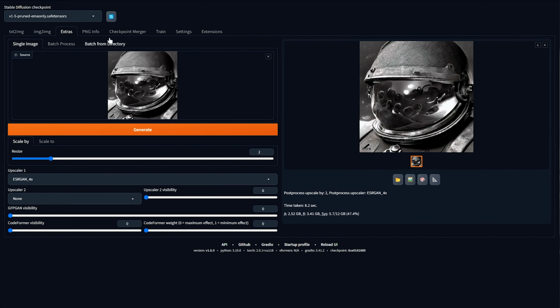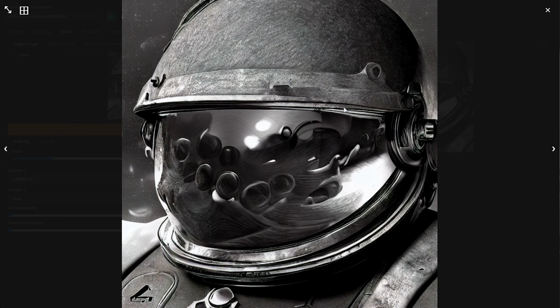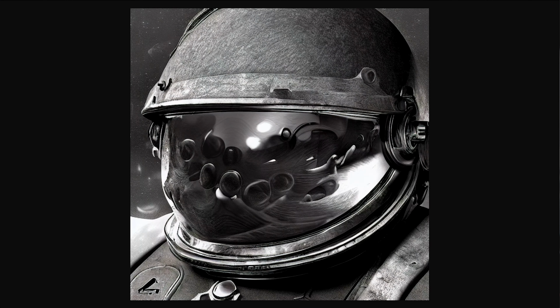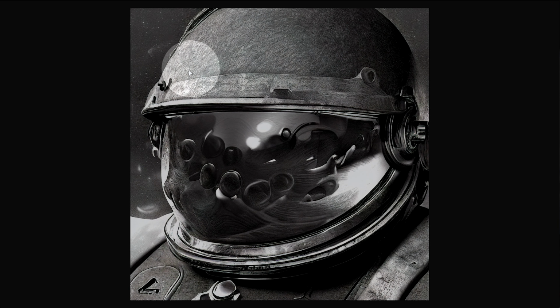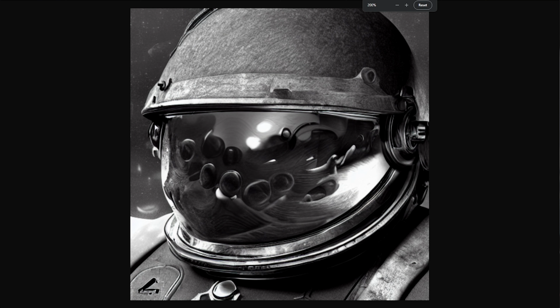So I'll open up this image, or rather the original image, in a new tab, and on the extras tab, I'll open up this one in a new tab. Looking between them, you can see the second image is obviously a lot larger, and there's tons of extra detail added, such as little pen markings and things like that, whereas on the first image, zooming in, it's just blurry and we don't see anything.